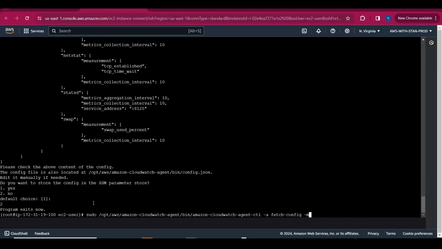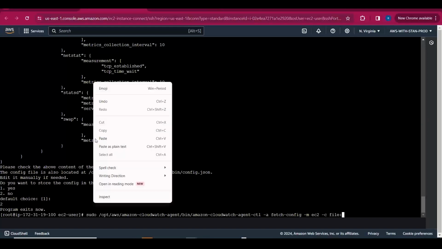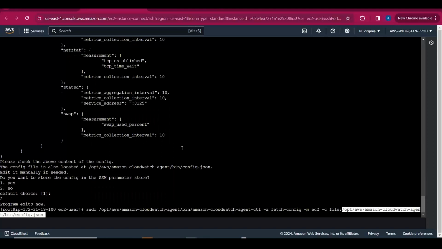This is for your EC2 instance, right? You can just specify the file path. The file path is this. This is where we stored it, right? This is the path of the JSON file based on our configuration. So what I'm trying to do is, using the CloudWatch agent controller command, fetch the configuration file and apply it to this EC2 instance.